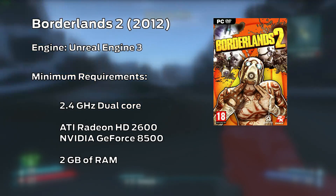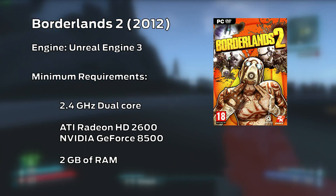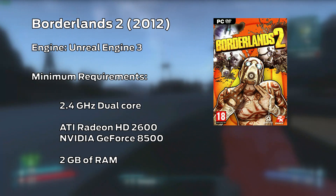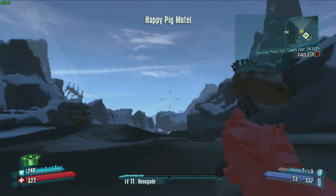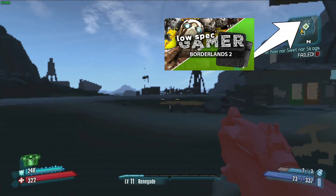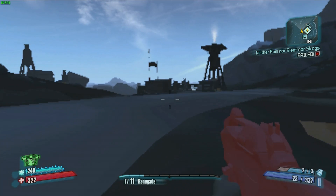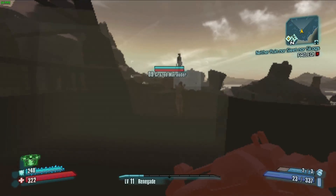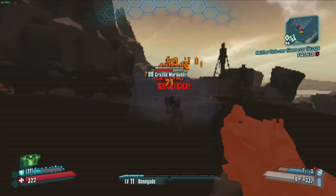That made me curious regarding another game I had not touched in a while — Borderlands 2. This shooter uses the same engine as Rocket League but is also much more flexible to modifications, so I wondered how it would do. Initially the game would simply get stuck in a loading screen. I explored further, and the process I used to reduce the graphics to some rather extreme levels is better explained in a separate Borderlands 2 video. To my immense surprise the game actually started with these changes, and while glitchy, blurry, and completely textureless, it managed to pull an impressive 30 FPS even while in combat — way more than I expected.